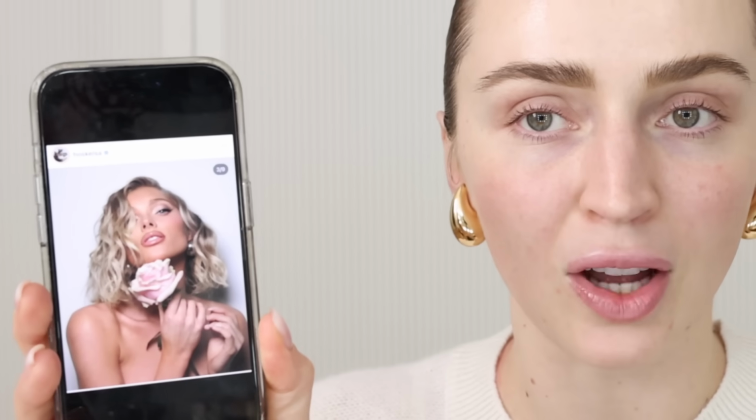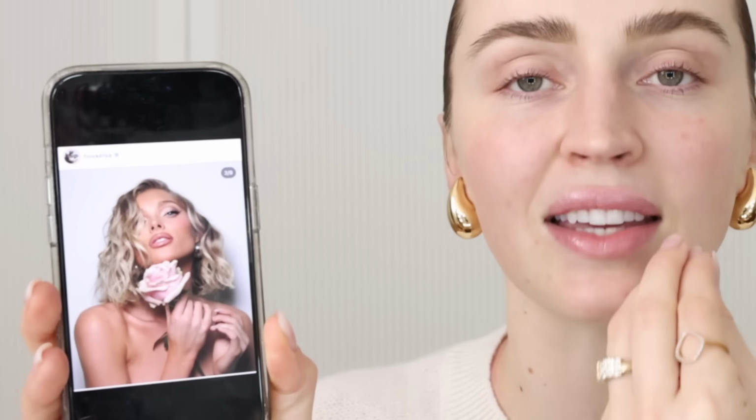recreate this look because, I mean, Elsa Hosk, if I'm pronouncing that wrong, I'm so sorry. But she's a glorious model. She's so stunning and makes me want to chop my hair into a bob every single day. But she posted this look a little while ago for her birthday and I gasped out loud. And it is just so simple and so beautiful yet so effective and just glowing, and just look at her. Oh, look at this makeup. I just simply had to recreate it.